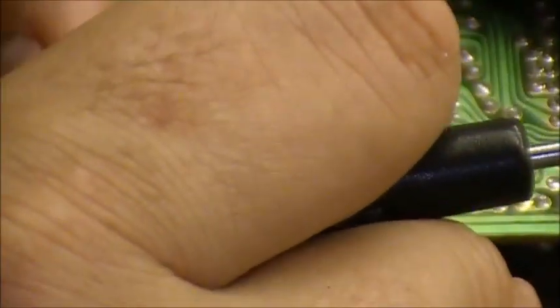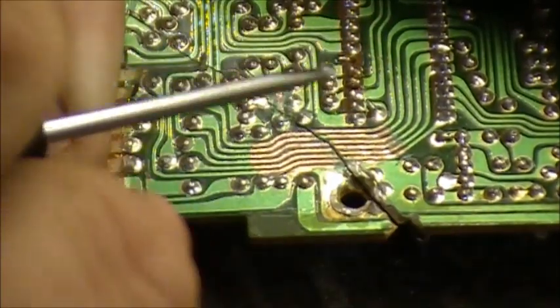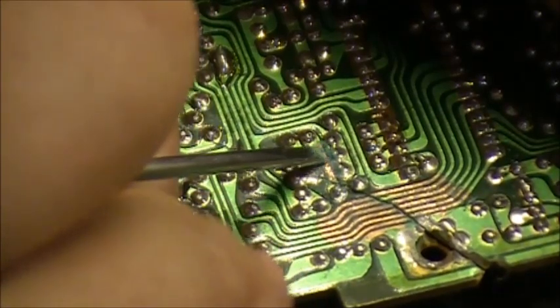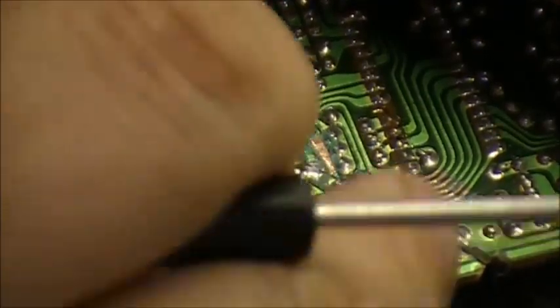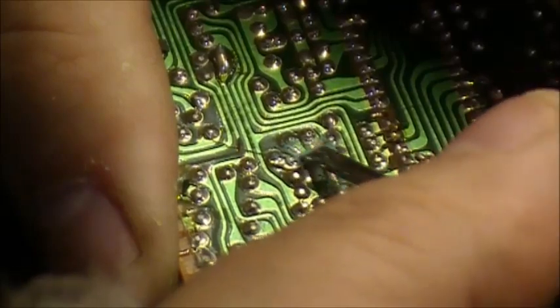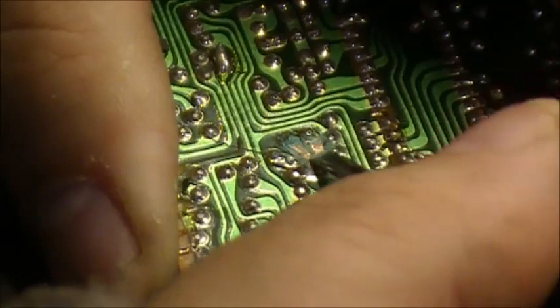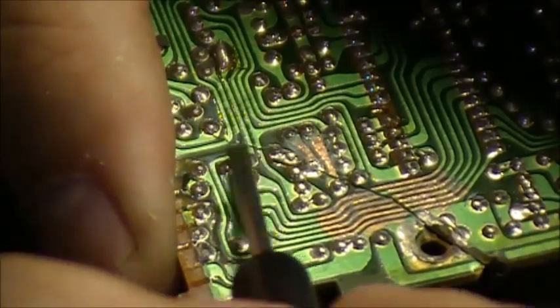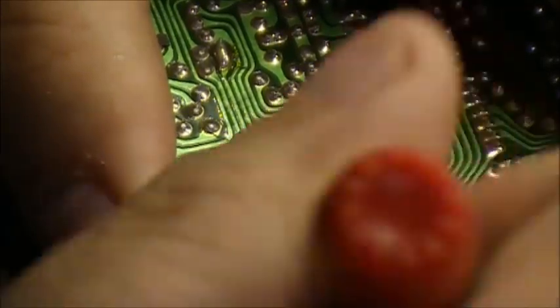So then what we do, we clean up more traces. We've got a trace broke right here, so we want to clean that one up, remove the enamel. I might speed this up. I'm all fingers, boys, I'm sorry. Like that. We've got another broken trace right here next to it. So these two are done. Now we have a broken trace right here, so we'll clean off the enamel here as well.